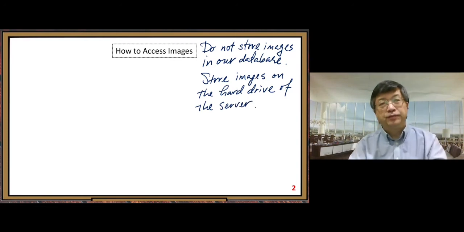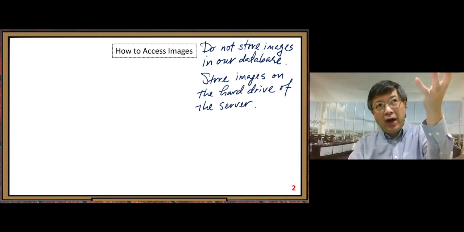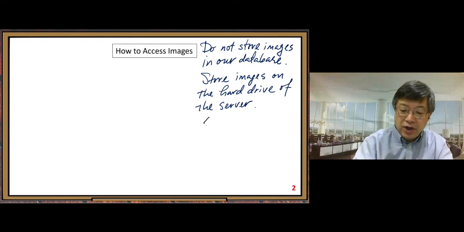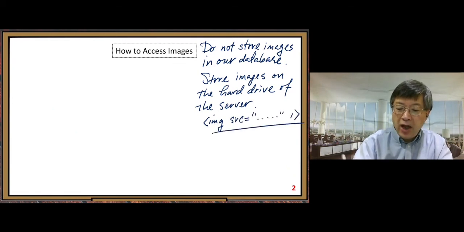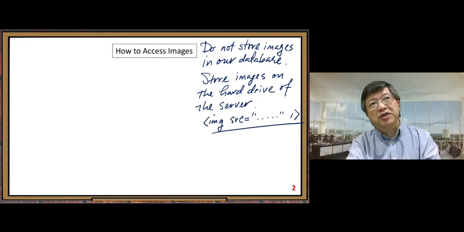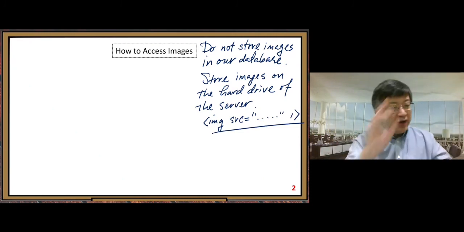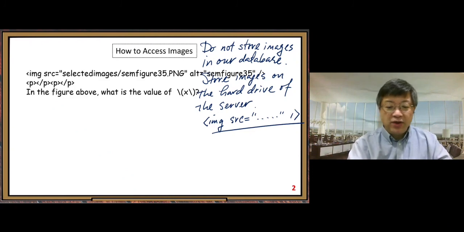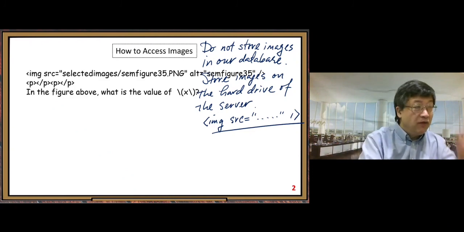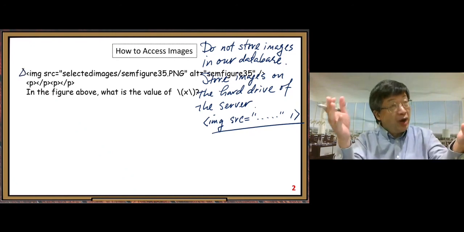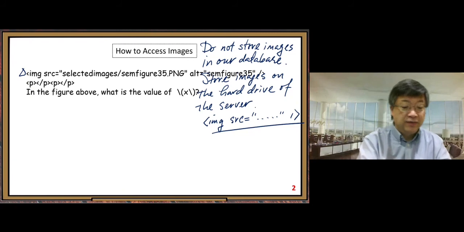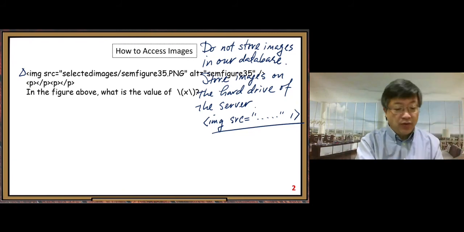Then, in order to access them, we just use the img tag with src, the location of the image, and we can display images. Here I take one example from a question. You can see this image tag as string content in the question.